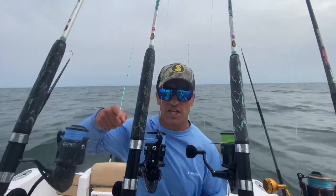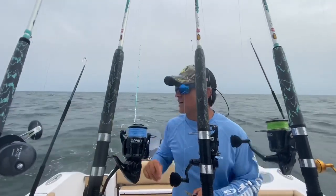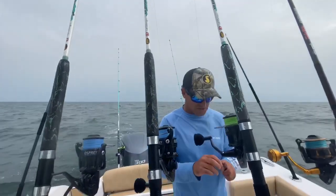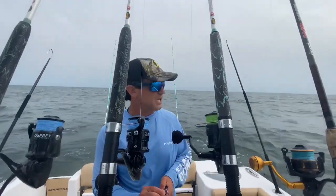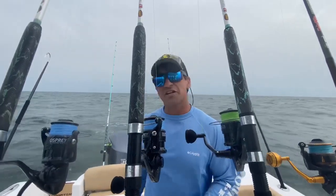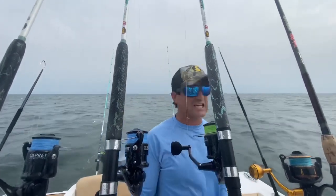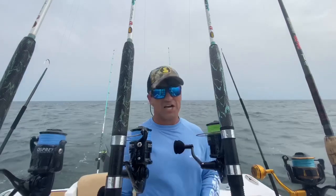As you can see and probably hear, we got a little bit of chop going on out here. I think Chris is going to show you in the video. Guys, on the bay boat that we had, we would have had to turn around, okay? It was time to step it up a little bit, get our guys with wheelchairs out here. And we like to fish a lot, guys, and putting in 200 days a year, 250 days a year on the water on a 20-footer offshore is kind of hard on you.